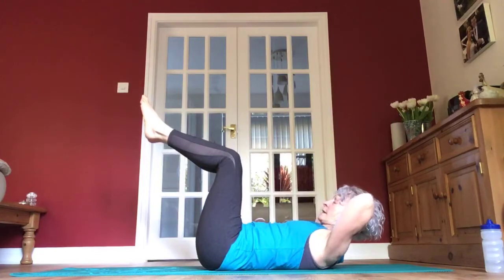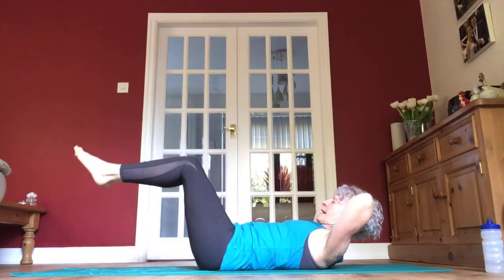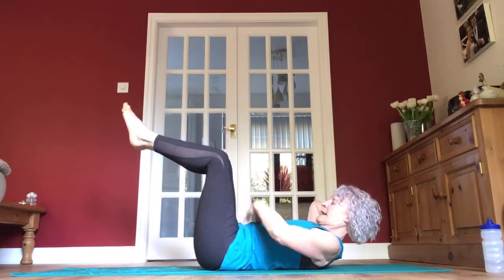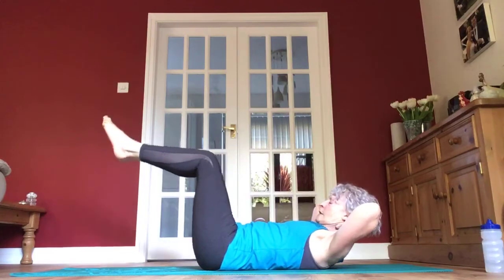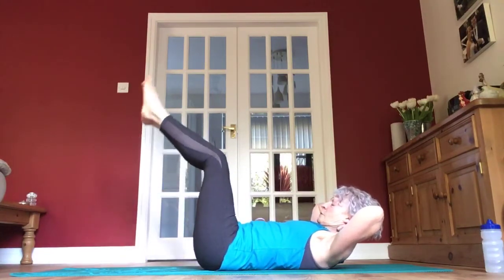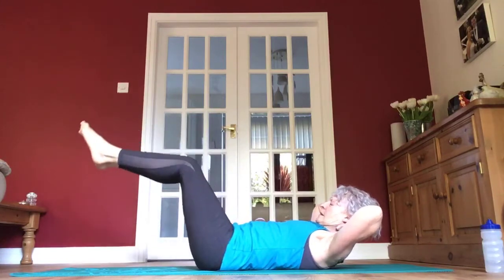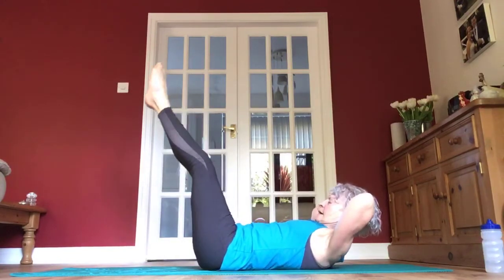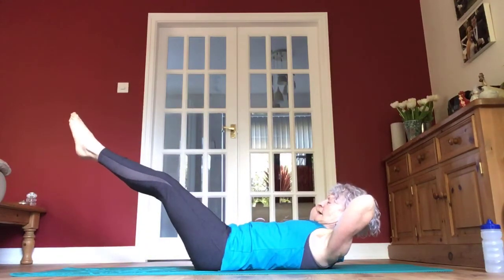So, with a bent leg, it would be breathing in, breathing out. If you do work with your head and shoulders off the floor, you can see what's happening here to see if you've let go of your core. Breathing in, breathing out. If you want to go, breathe in and out. And you might want to go the whole hog. Breathe in and out.